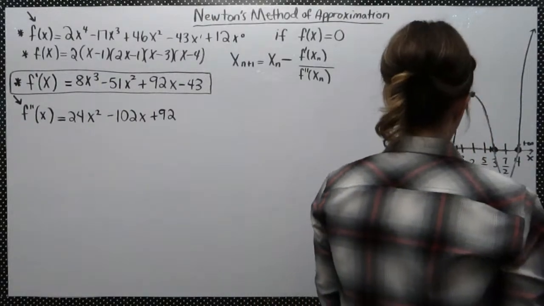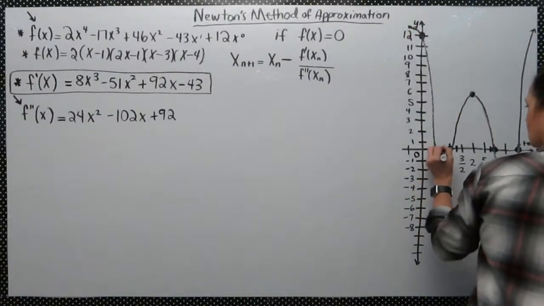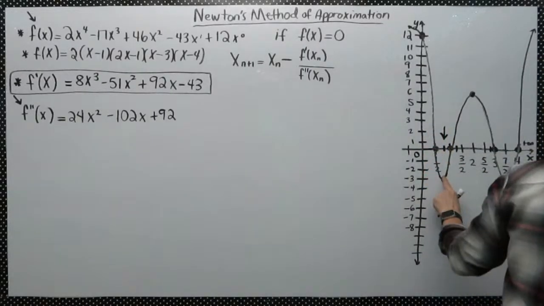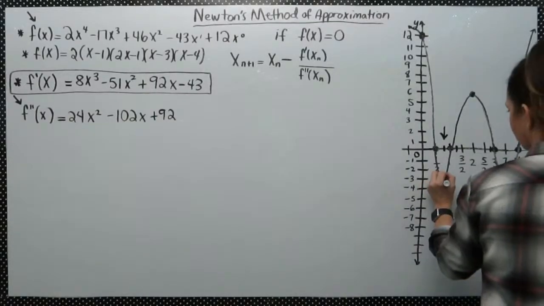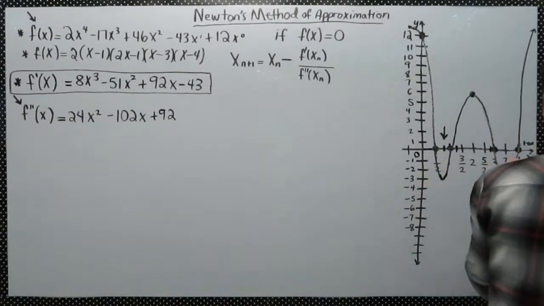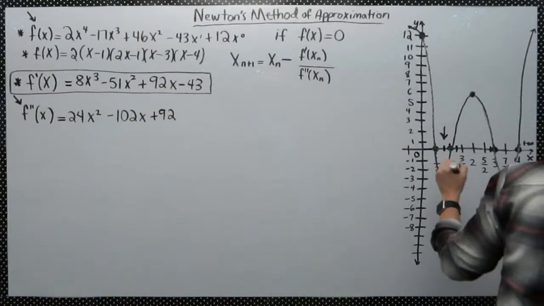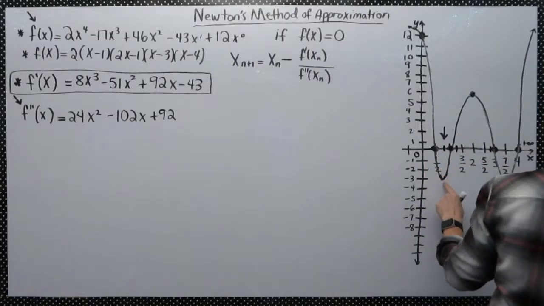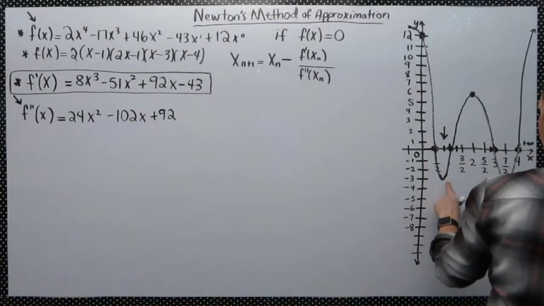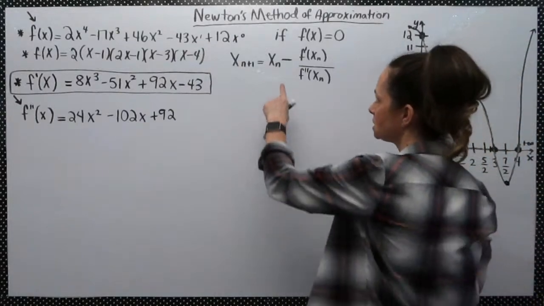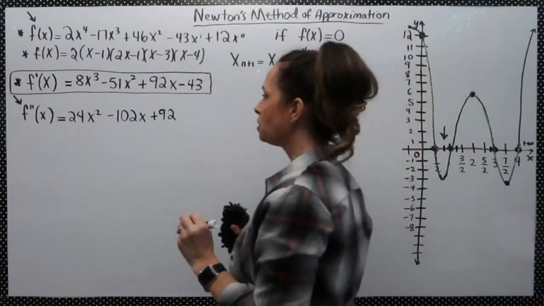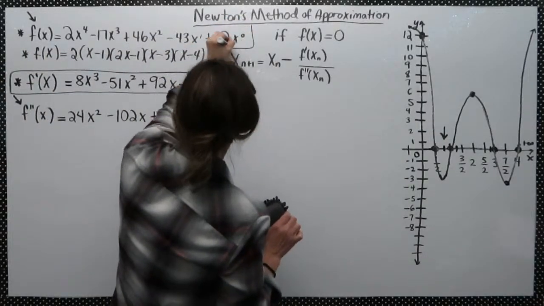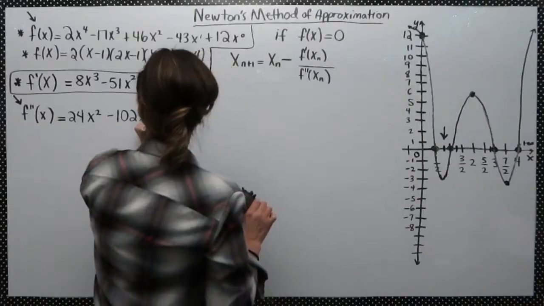What I'm going to do is first try to calculate this 0 right here. This one. Because I know that this is not an accurate point on the graph. We don't know where it's crossing. So I know that I have a 0 at 1/2 and I have a 0 at 1. So I have a minimum value between 1/2 and 1. So what Newton's method requires is that you give it a good guess. So I'm going to start my iterations down here. And let me go ahead and just box off these so that they're not in my way.